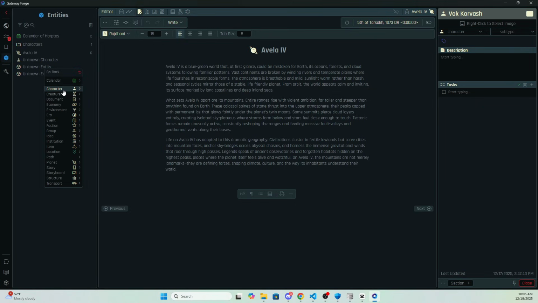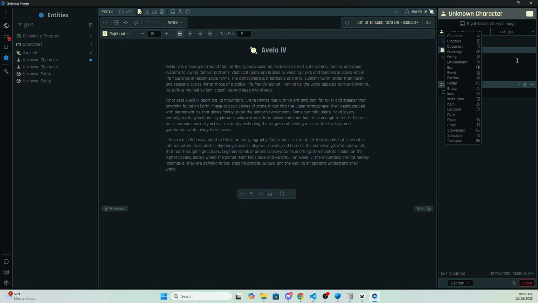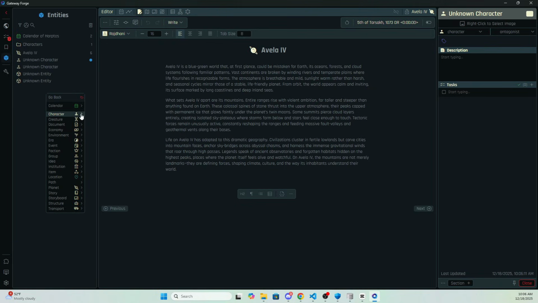So when I create a character, it creates a type character. If I double click, you can see I have the character here. This is the type, and I can specify a subtype, or I can do it on the left hand side by clicking the second right arrow.